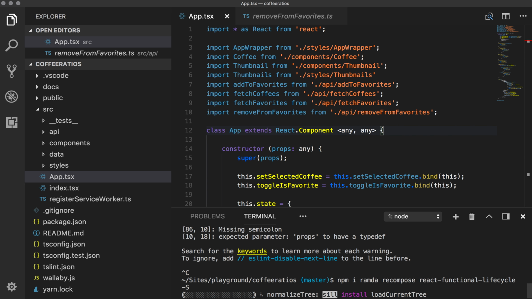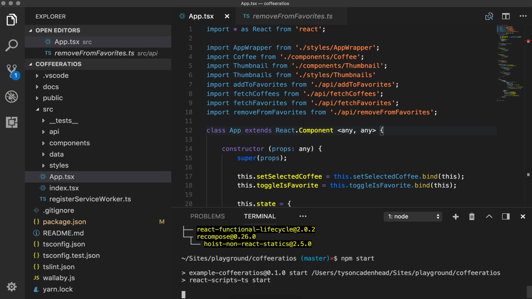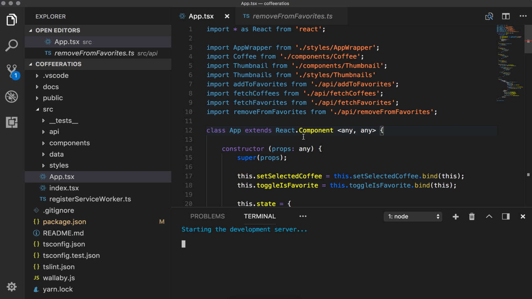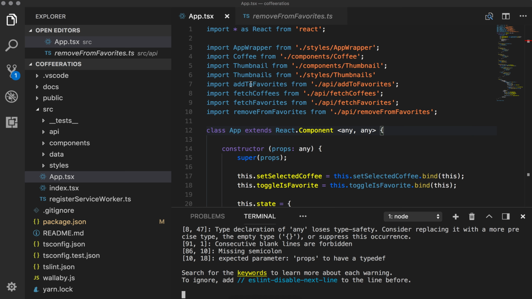I'm going to save those. Once it installs those, I can start my server back up, and it will restart, and we can start actually programming. So it's restarting, and we're back. All right.